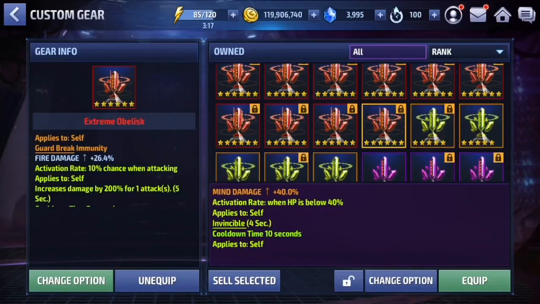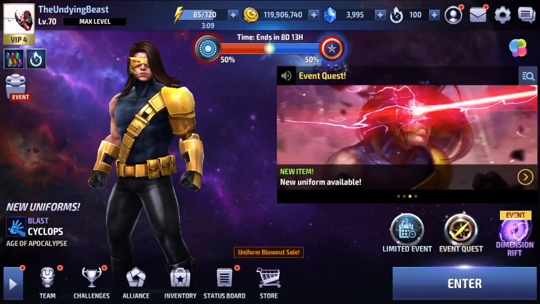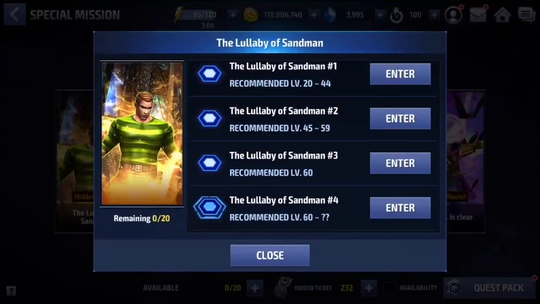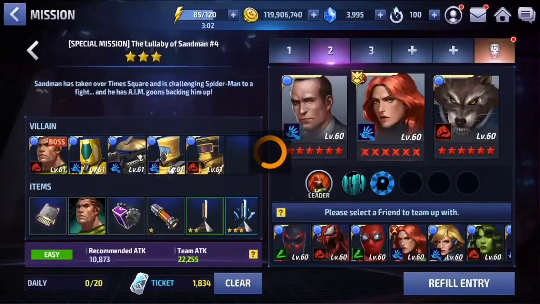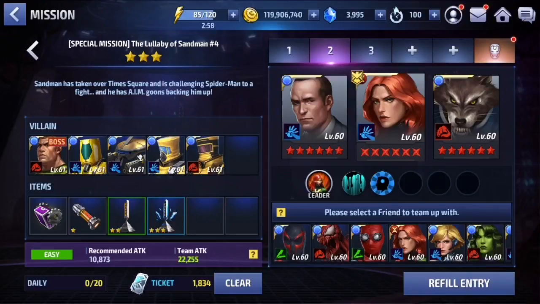Anyways, not what this video is about. It's about how I farm for Obelisk. Now, there's lots of ways to farm for Obelisk in the game, so let's touch on them right now. The most obvious is special missions, where if you're running them every day, which you should, if you're not, get to it, you can get a minimum of 20 obelisk every day, ranging from 1 to 3 stars.